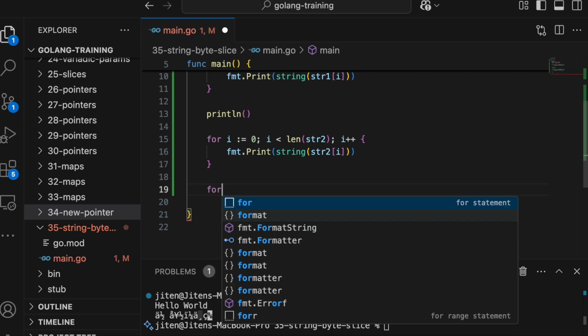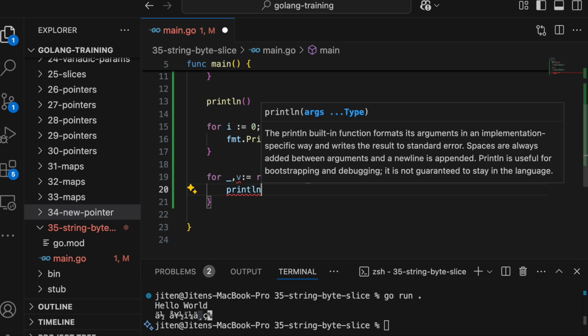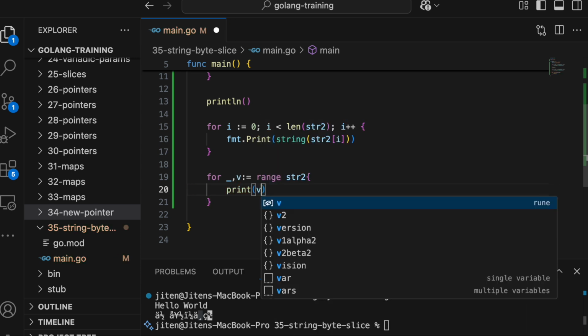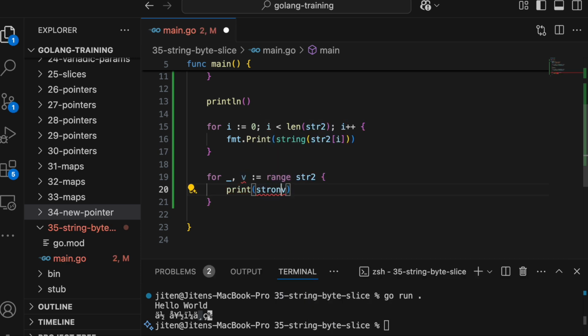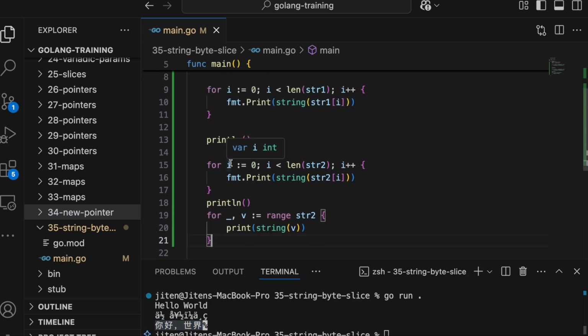We have also seen that: for index, value := range str2, print line, print v, string of v. It works character by character, but when you use a normal loop, it goes byte by byte.